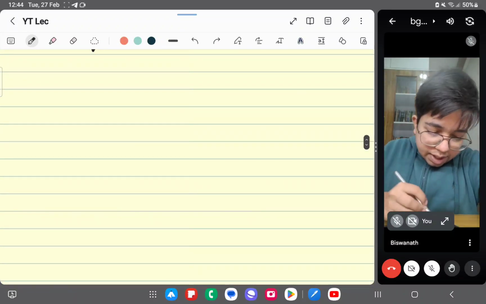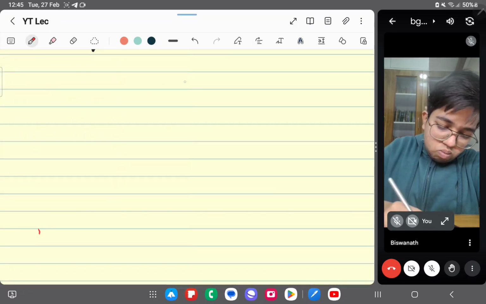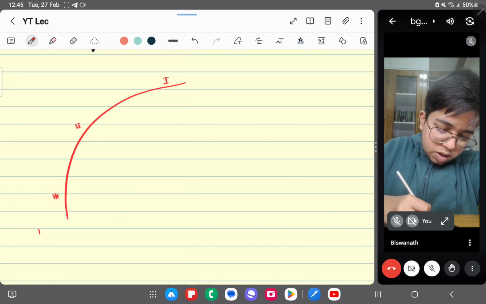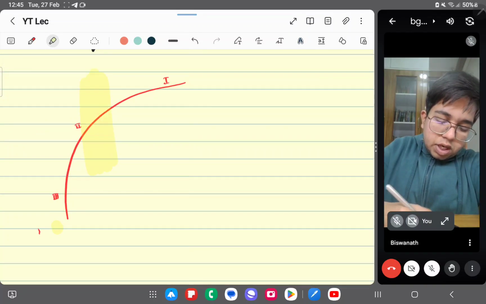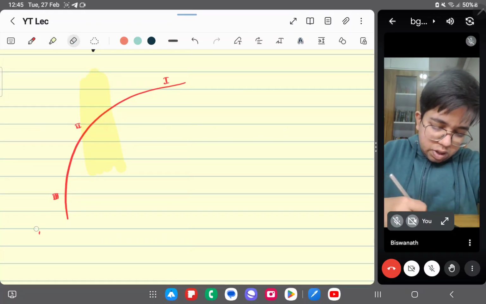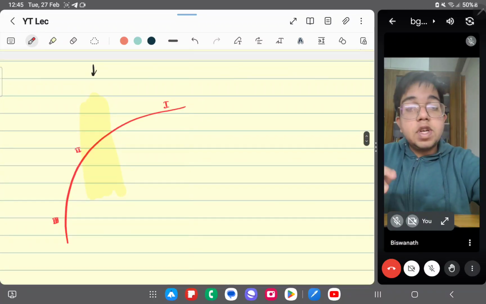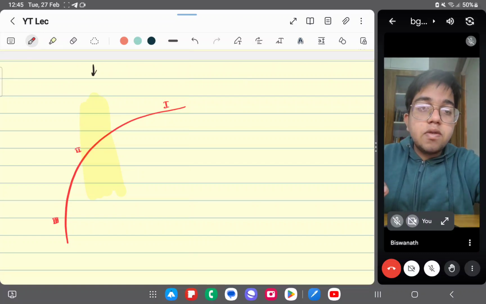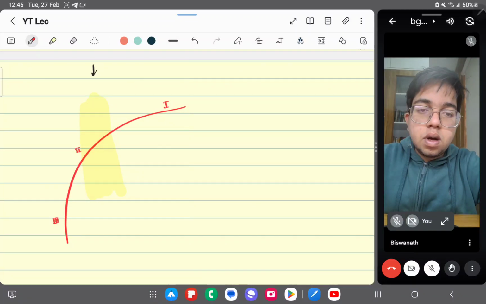Okay, so let's discuss the axillary artery now. Starting with the axillary artery, I'm drawing it like this. The first part, second part, third. And the muscle, of course, is here. I'm shading it, not much important. Muscle is not much important. Okay, first part. What branch will the first part give? First part will give, you need to understand this, first part.